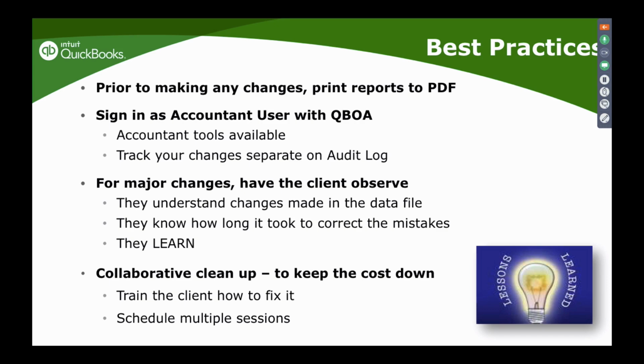All right, so some of the best practices are, before going in there and making any cleanings or any adjustments, I recommend that you print all the reports in PDF, at least the P&L, the balance sheet, AR aging, AP aging, inventory reports if you're going to be messing with inventory, because QuickBooks Online doesn't really have a backup and restore system. You may need to resort to a report if you have to revert any of your changes or something like that.